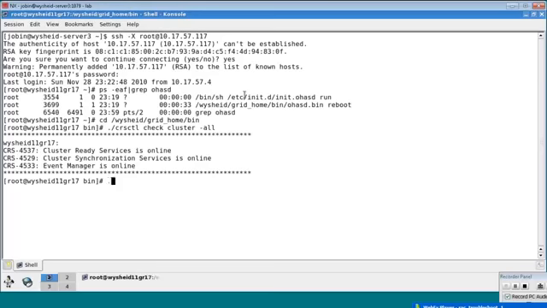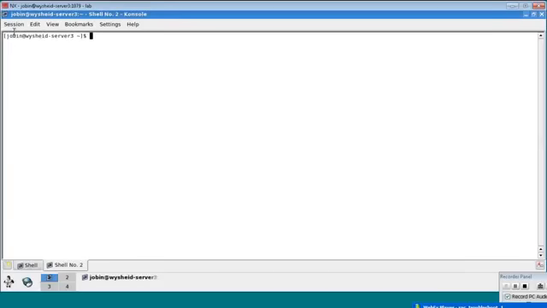So we'll find out which nodes are available for us. olsnodes -n gives us the two instances, YSH11G R16 and YSH11G R17. So let's start a session. We need to connect to 16.